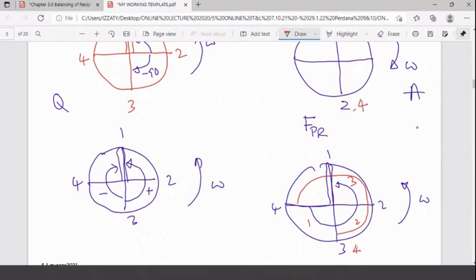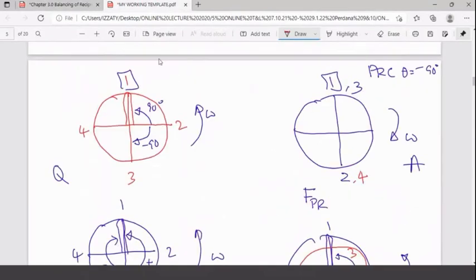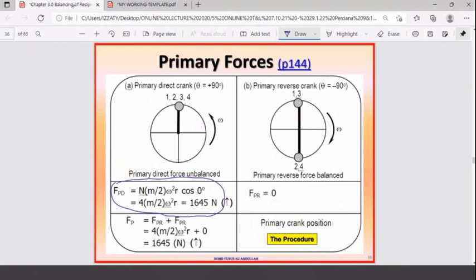Correct or not? So we go back to the result where it's correct. We found that 1 and 3 at top, 2 and 4 at bottom. Now it is balanced. So if you construct the polygon, you'll be getting such a nice polygon. You will bring back to the original line here, isn't it?